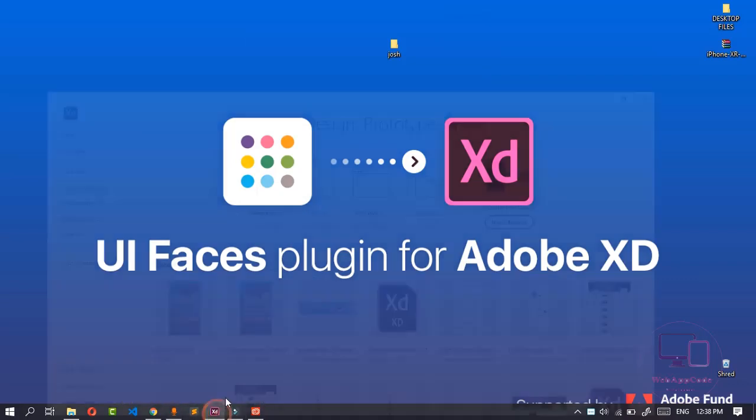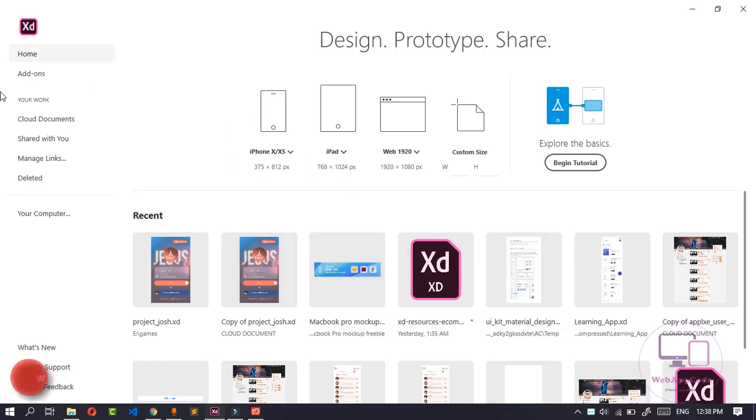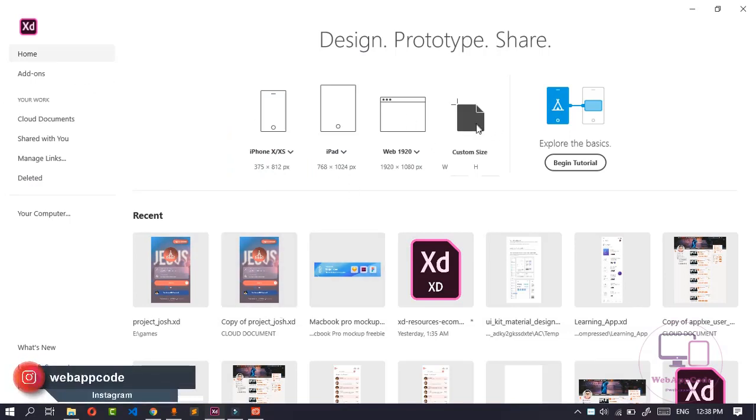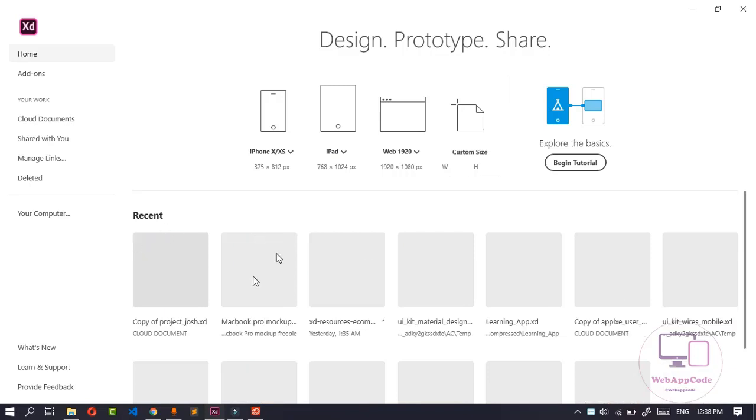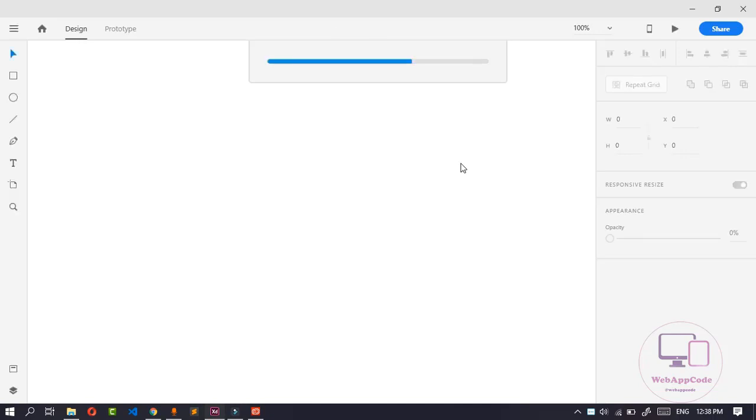So the next thing I'm going to do in this video is show you the tools of Adobe XD, so that you can use them to create something like this. Let me just open this project so that you can see. This video will show you what we're going to do, so that you can know how to use these tools, when to use these tools, and how to make the best UI using the very tools that are in Adobe XD.